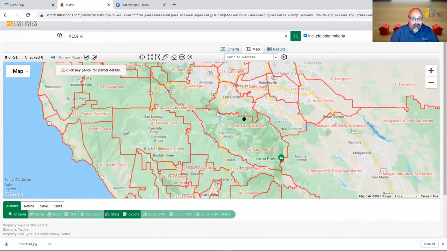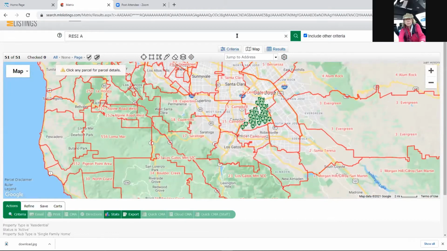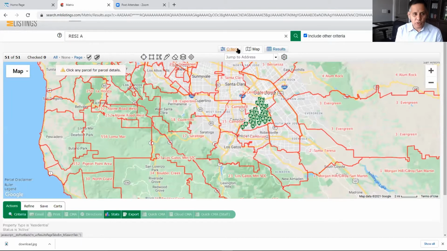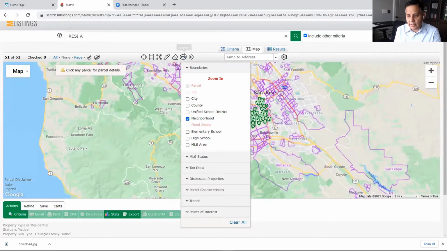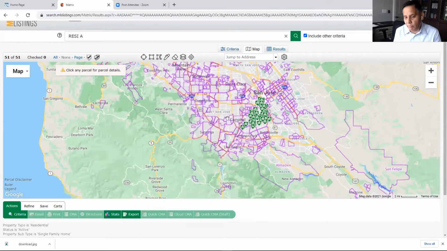That's important. Mark, can I ask a question, Mark? You bet. Okay. So when you did that stack of paper and you showed those things, and I use that quite a bit, you see that you can search by MLS area when you go to the search criteria. But then if I want to search by, let's say, neighborhood, I can't. What is the reason why in MLS matrix search we have not taken some of these criteria and put it on the search side? It would be very helpful.